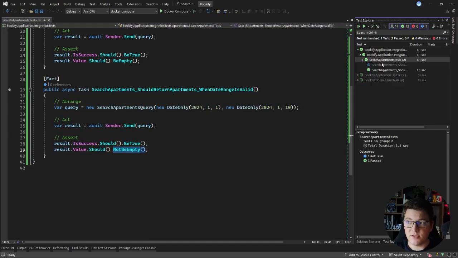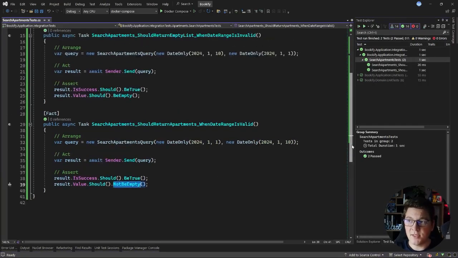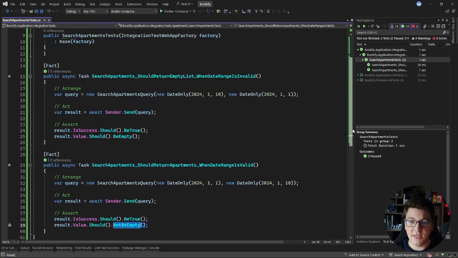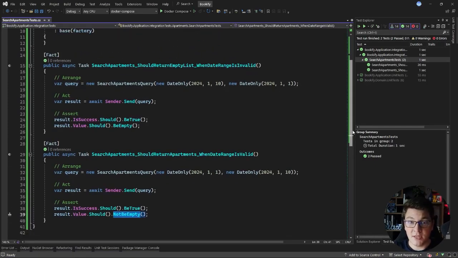Let's run our integration tests again, and you can see that both of our tests are passing, which means that the seeding of the initial data to the database inside of our container is working as expected. And another thing I wanted to highlight is how long it takes to complete a particular integration test. For example, this test took 1 second to complete, whereas our unit tests can complete in just a few milliseconds.